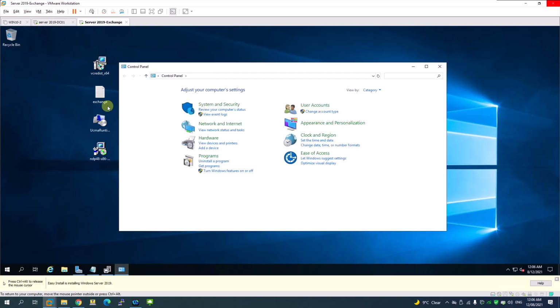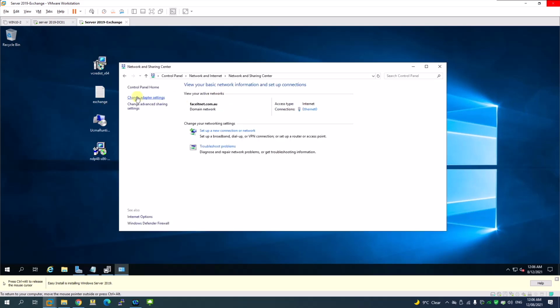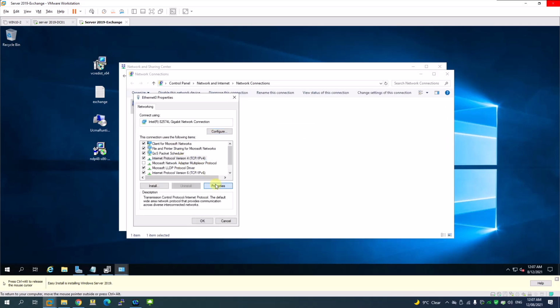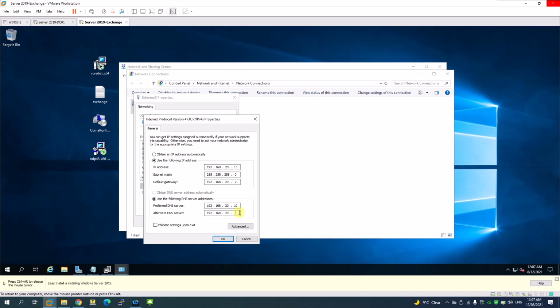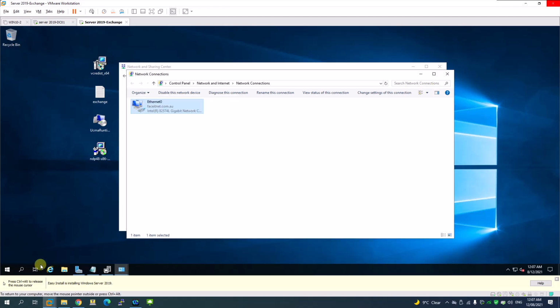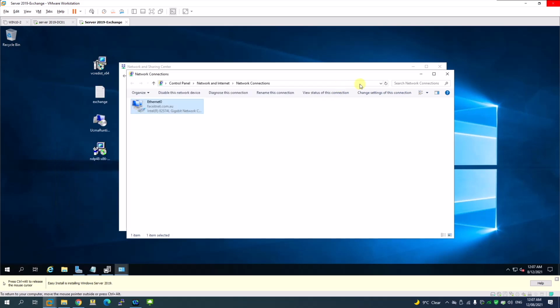So I'm going to remove the second DNS option that I had given as an alternative DNS, so that the machine will resolve locally. If I go to command prompt and ping faceitnet.com.au, it should give me the IP address of the domain controller. Yep, perfect. So that's all done.